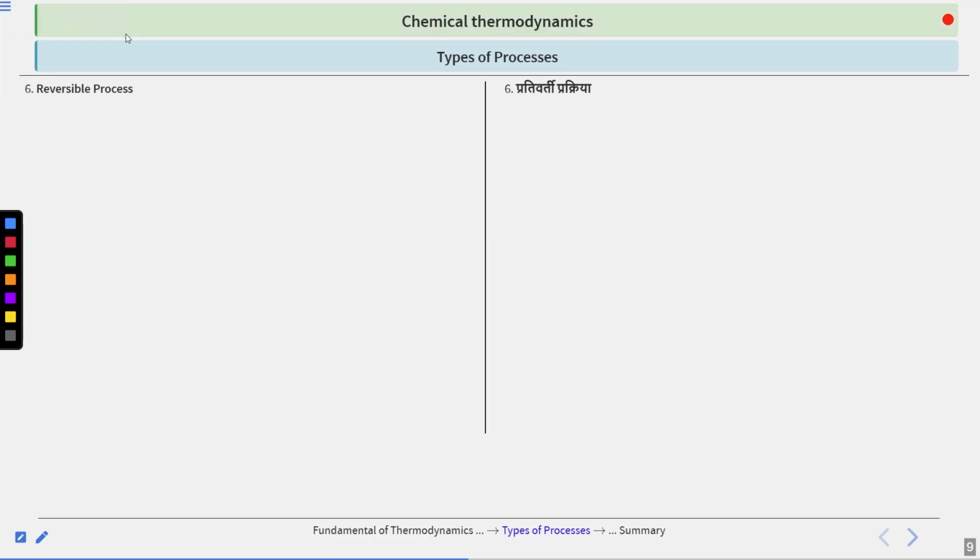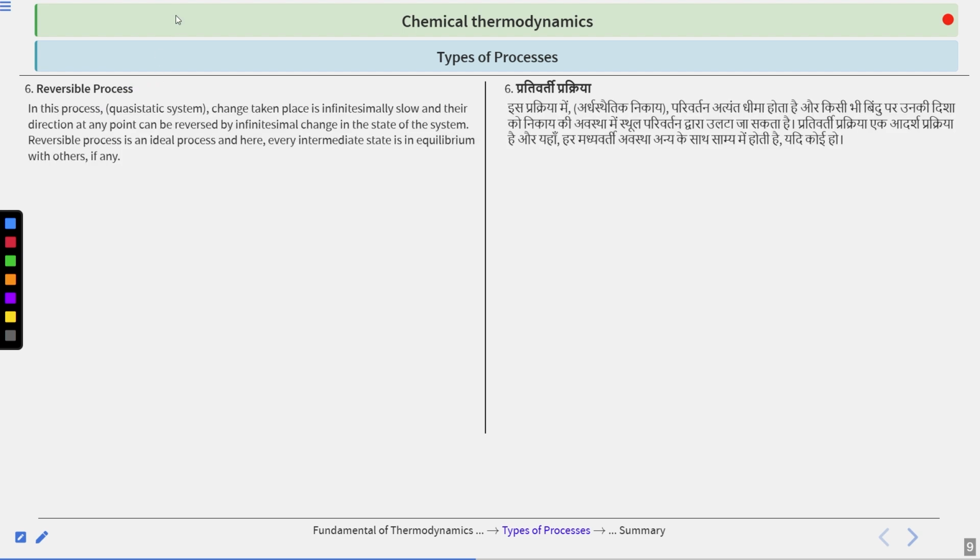Next is the reversible process. So this is very, very important for you. So what are reversible processes? Reversible processes are those in which we change the system by introducing infinitesimal changes. So we introduce a very small amount of change to move from one state to another. Keep this in mind. Why is this done? Because in this type of process, the reaction can be reversed at any point, because we are changing it by introducing small changes, right?